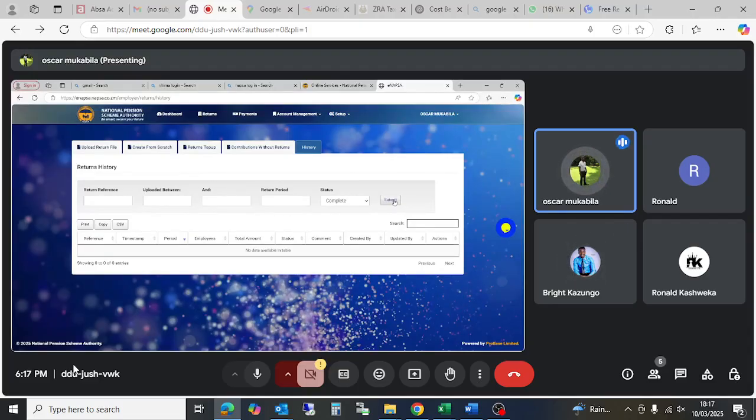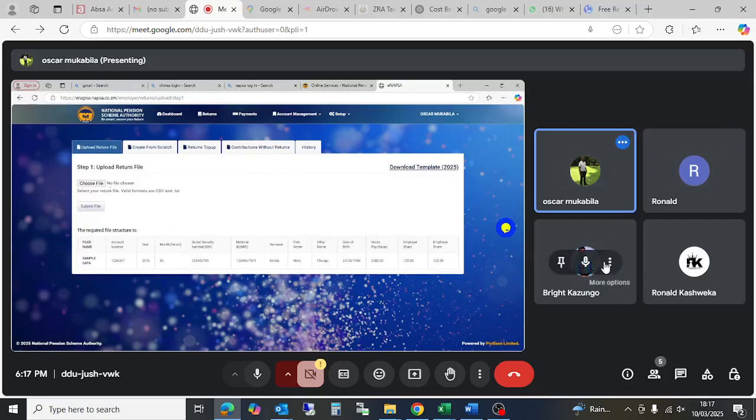From there, I fill in the gaps and then submit it. But if you want to do it another way, you come here and upload. The files have to be saved in CSV. Then you do a submission.